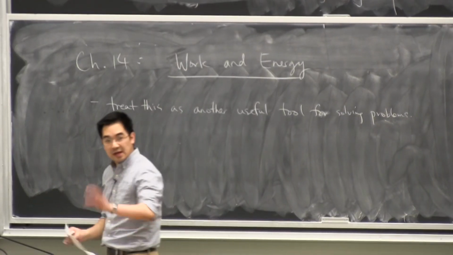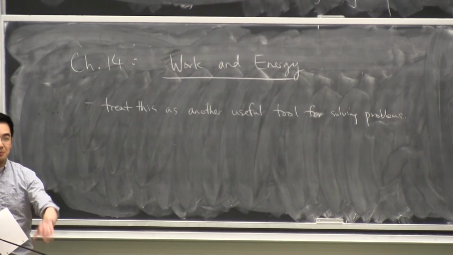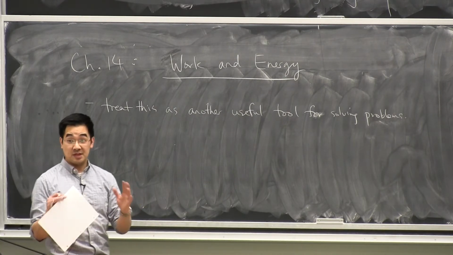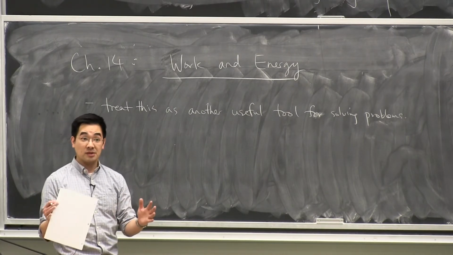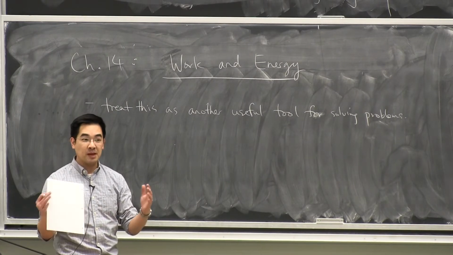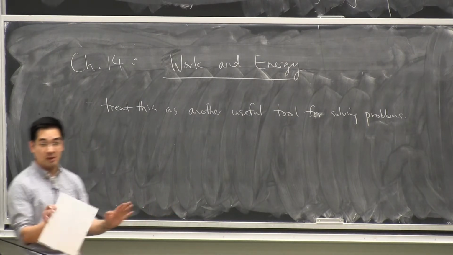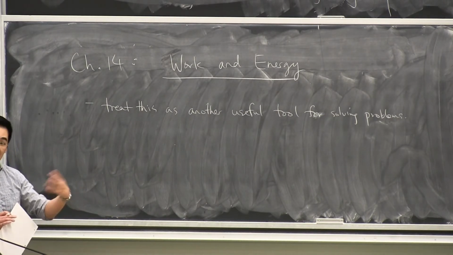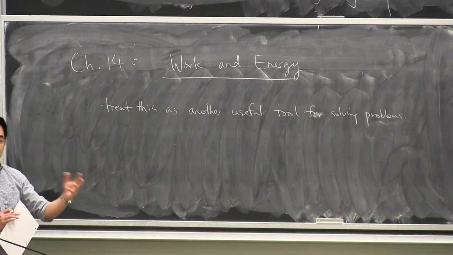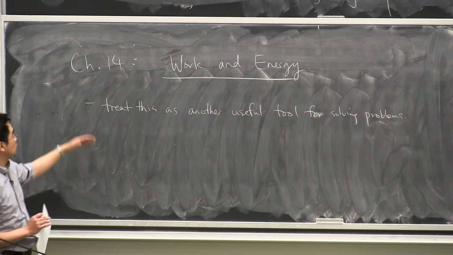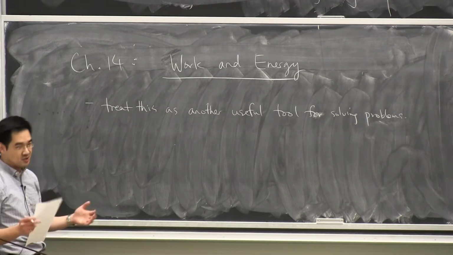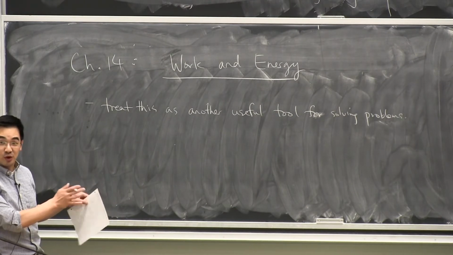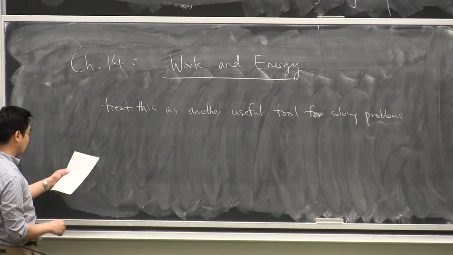Okay? In other words, by the end of this chapter, you should be thinking of problems as, oh, I might be able to solve this with F is equal to ma. I might also be able to solve it with work and energy. I should be able to get to the same answer. These are just tools in my toolbox. Some problems are more amenable to work and energy solutions than they are to F is equal to ma solutions. So that's what we're going to teach you, to look for clues as to which is the better method. But don't think of it as, I'm going to categorize this as a work and energy problem only. It shouldn't be thought of that way.